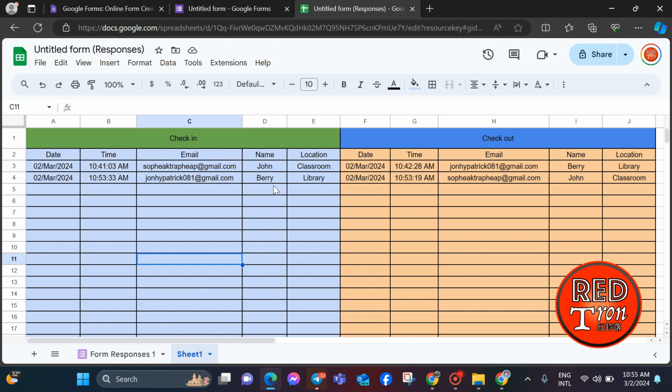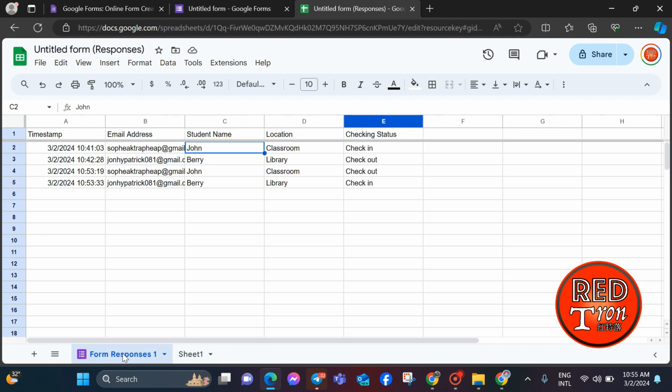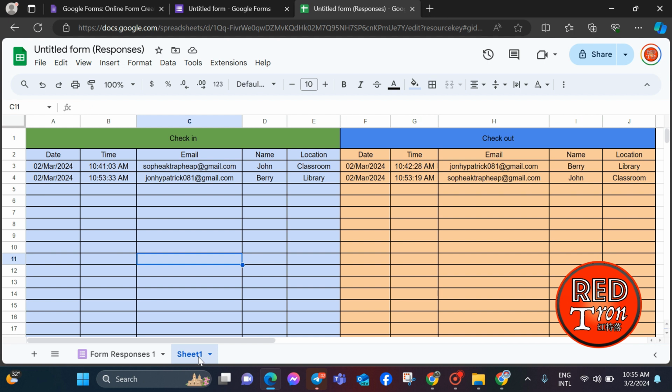So this is a very easy way to set up a form which links to the data. So we can see the data right here. You can see that the data is very messed up, right? So we want to arrange this data to look better, so that we can categorize which student is doing the check-in and which student is doing the checkout, and make the check-in and checkout two completely separate dialogs. So this is what we are doing. So this is what we want as well.